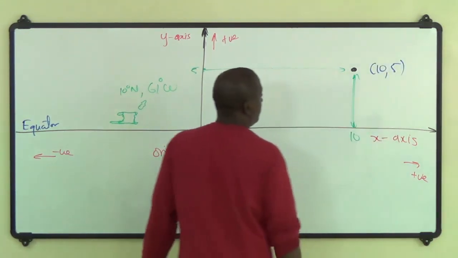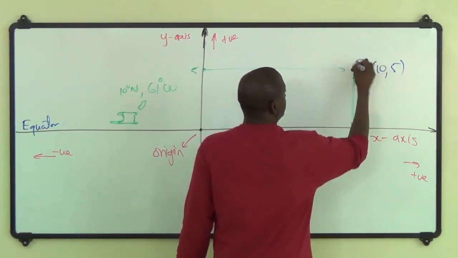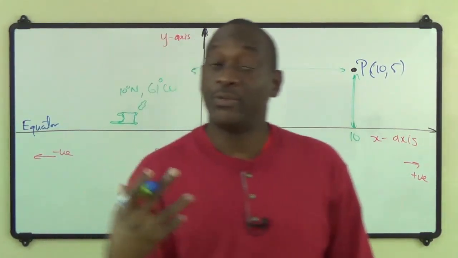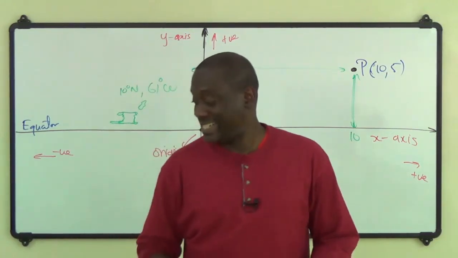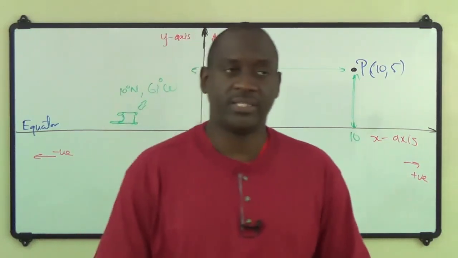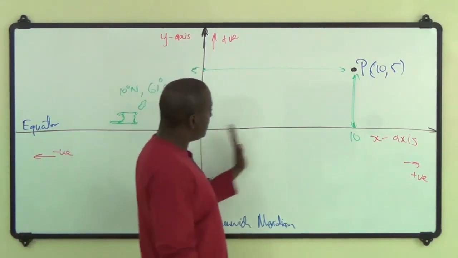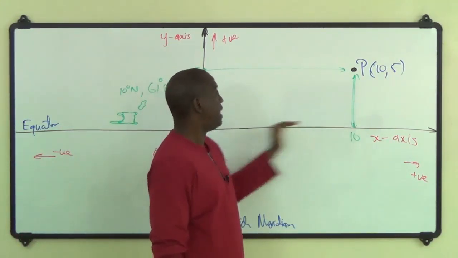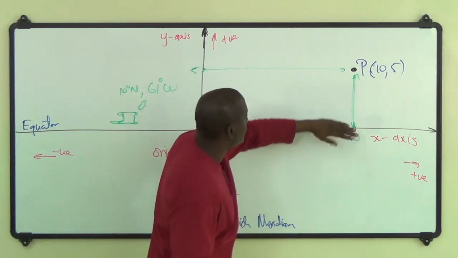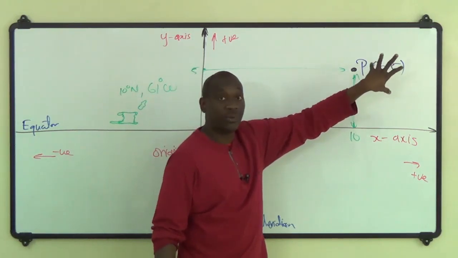Right? And then, of course, we give the point a random name. The general random variable for points in the coordinate geometry system is P. So in the same way that you have X and Y in regular algebra, anytime you're doing coordinate geometry and you have a general point, the general letter that they use is P. Of course, there will be other letters introduced as well, if you have other points: R and S and T and V and all them kind of things. So 10 to the right, along the direction of the x-axis, and then 5 in the direction of the y-axis. That gives a precise location of the point.